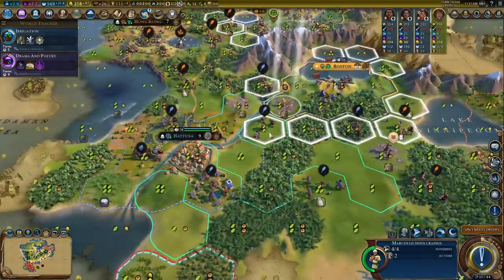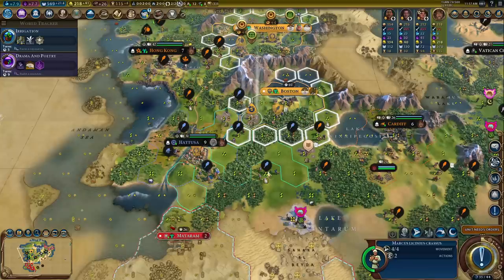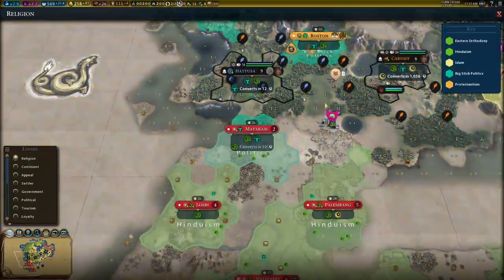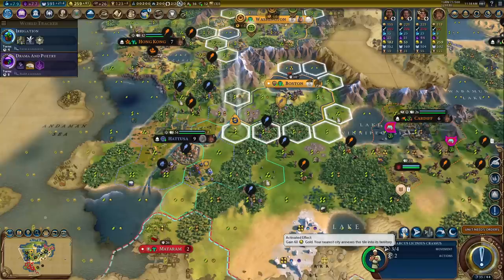Oh, Hattusa is stopping me from grabbing this tile. This is the tile I want, namely because it would spread religion to Indonesia and it would annoy them. We've already spread religion to Indonesia. We've already annoyed them. Excellent. Round or salvo number two.